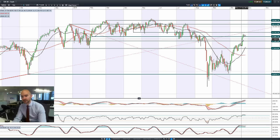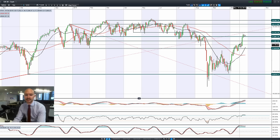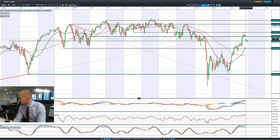But many traders still believe that it will be early 2016 before the US is strong enough to justify any rate hike. But nevertheless, that is a very important figure that is due out, and you don't want to miss that. So that's due later on in tonight's session, around about 7 p.m.